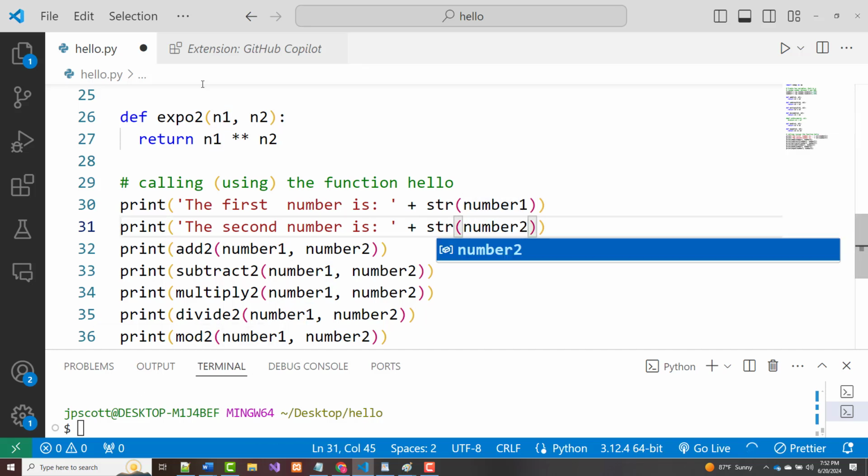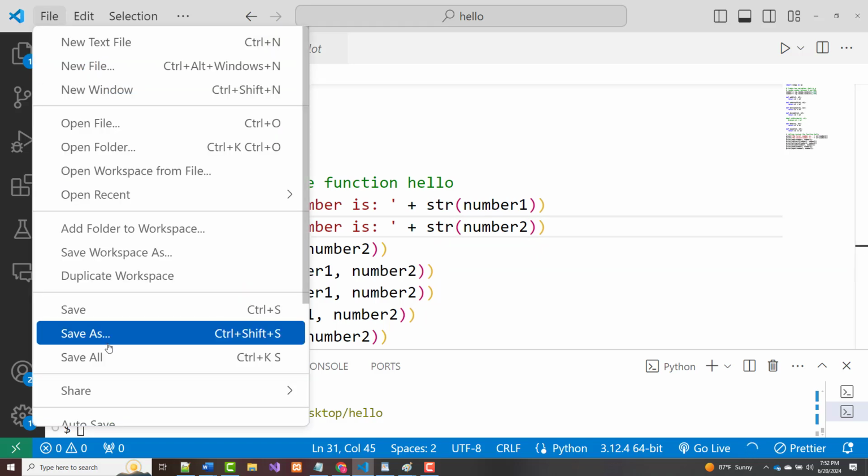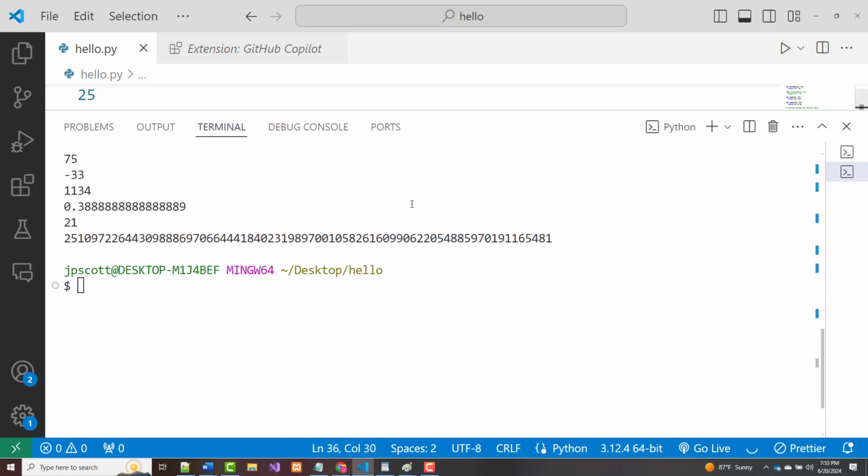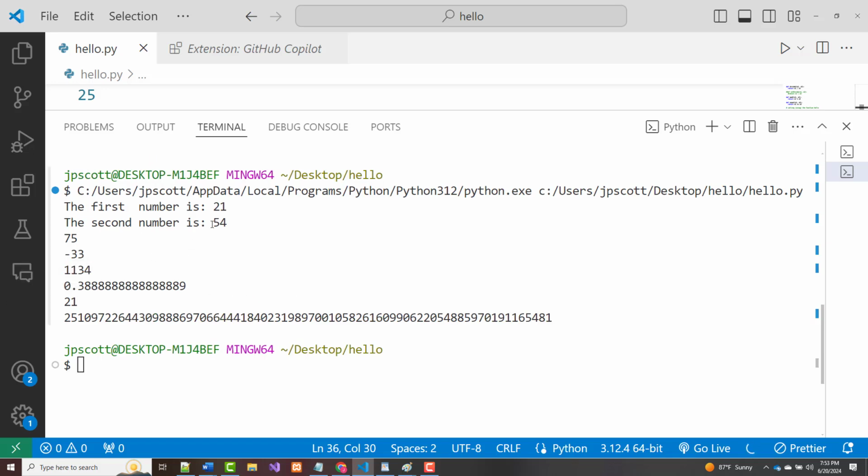So let's see if it looks like it's working. Again, I might get some god-awful number, and that is just fine. So the first number is 21. The second one is 54.